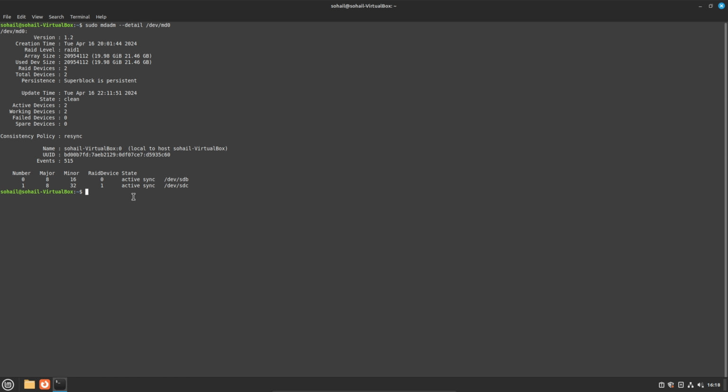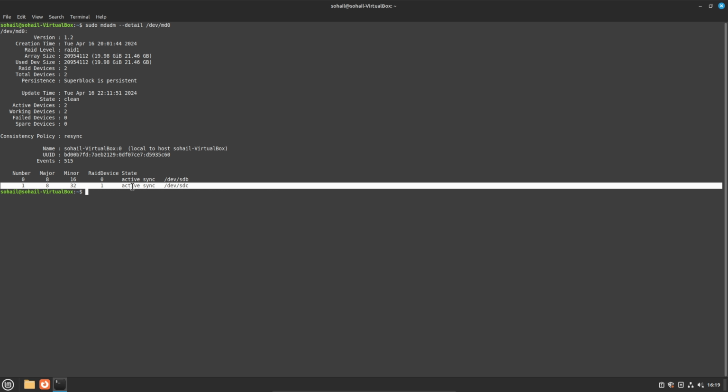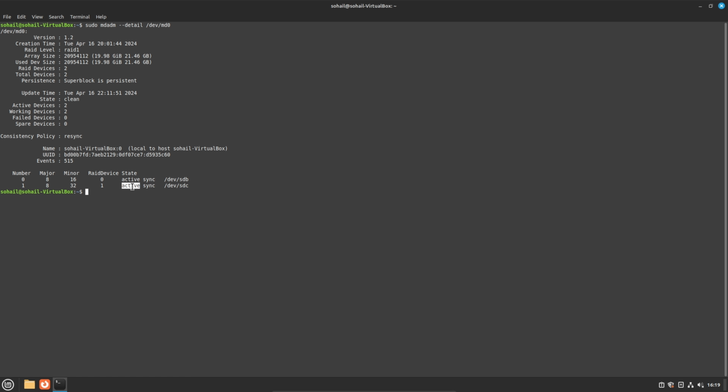I highly recommend you run this command regularly. Maybe set up a cron job that runs this command and checks whether there is any error in the array. Now when you get an error, you will see something like degraded. So whenever you see degraded here, you need to immediately check for any error in the disks. If any one of the disks is not working or has failed, you will see the status of the disk change to faulty.